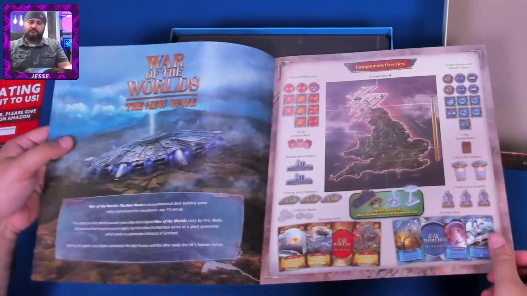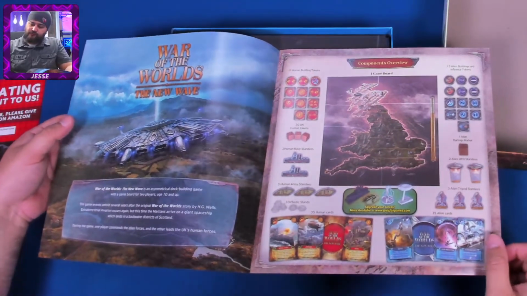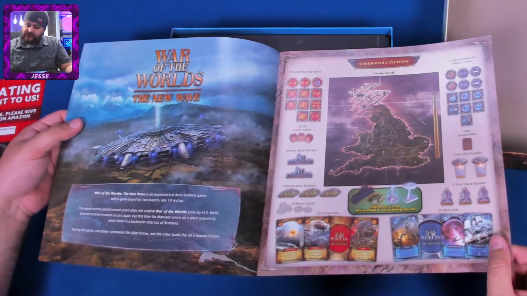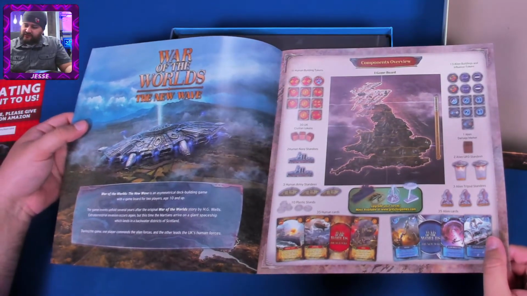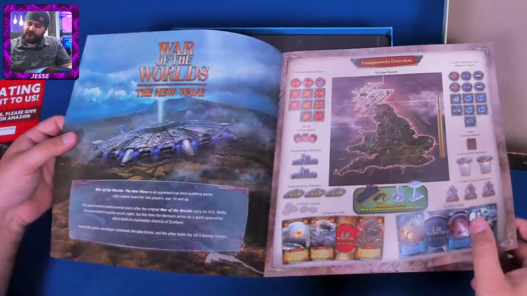All right, let's take a look at this book here. So it's a map of Britain. We got tokens, we got standees. A lot of these standees are just little 2D standees.